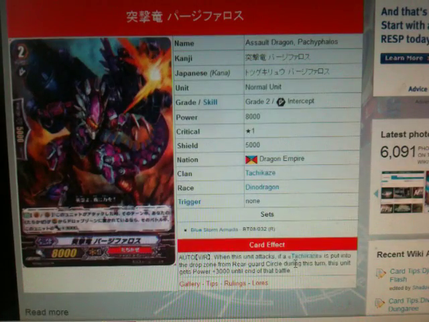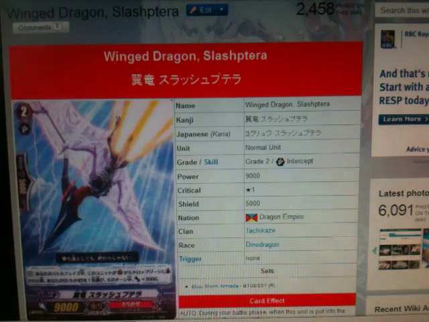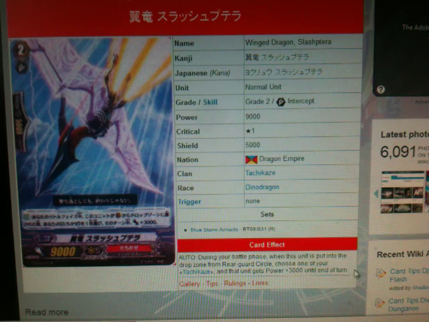Assault Dragon Pachila, blah blah blah blah. Okay, so it's the same card, but it's level 2. To be honest, level 1 is a lot better, because level 1 can basically make himself a 10k booster. This one only becomes 11k, which isn't all that great. Winged Dragon slash... Oh, my Adobe player crashed. Oh well, it happens a lot, don't worry about it.